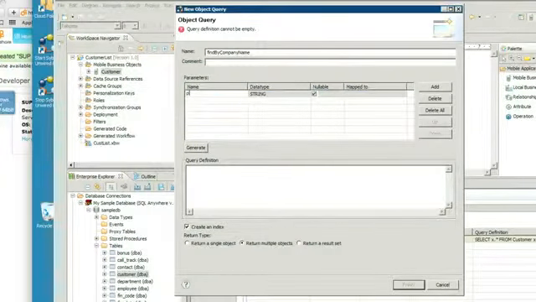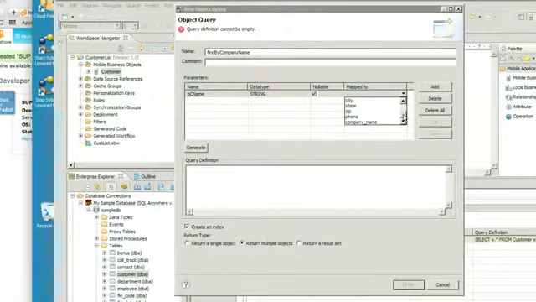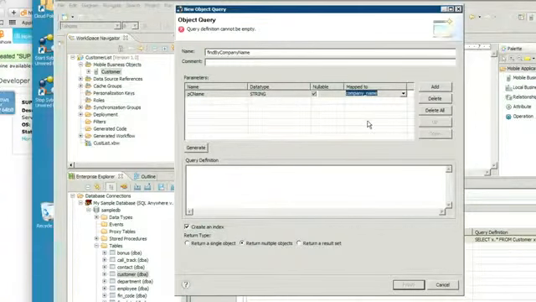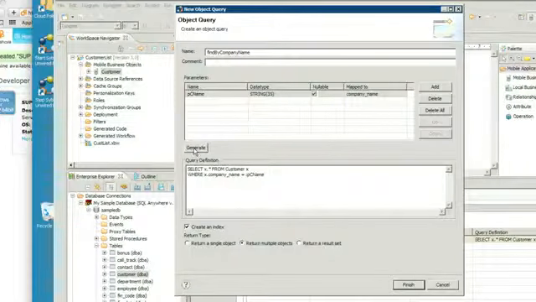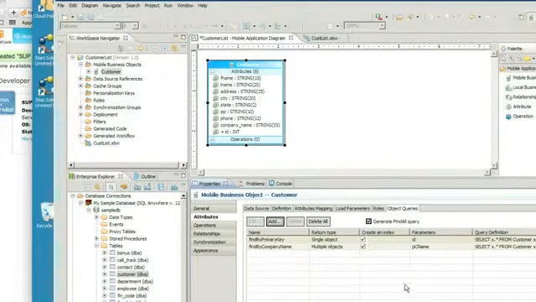Rename the generated name to CName and map the field to company name. The fields inside the map selection are the columns that exist in the underlying table. Click on the Generate button to generate the SQL statement for the query. As we're looking for companies that contain what we will eventually search for and are not exactly what we will specify on the selection screen, let's change the equal sign to the SQL word like. Click on Finish to store the custom query.